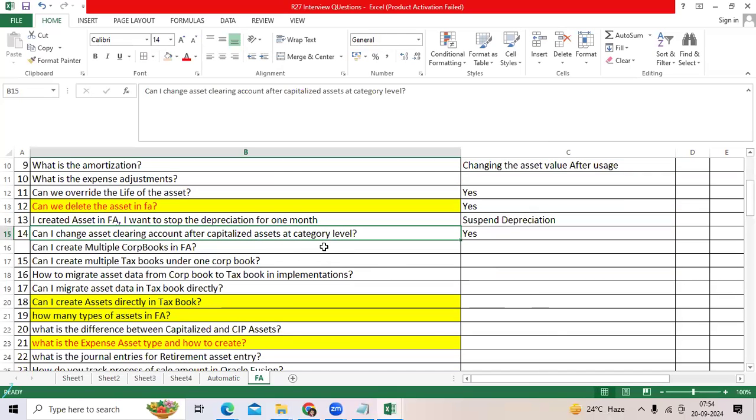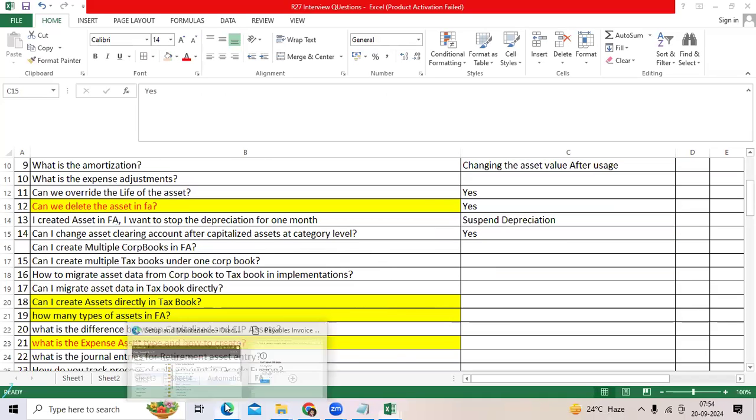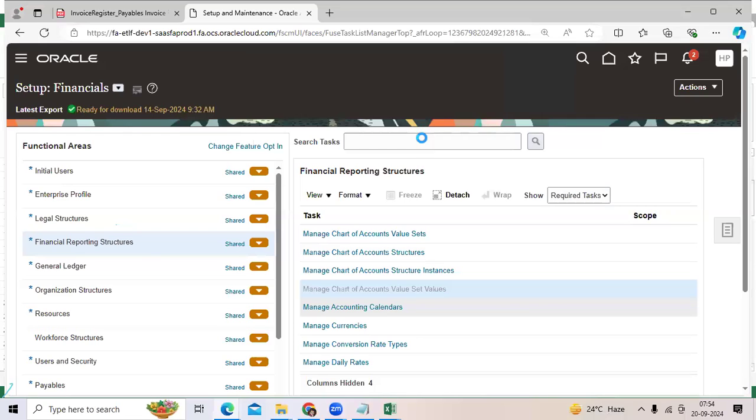Can I change the asset clearing account at category level after the asset is capitalized? Yes or no? Anyone tried? How many GL accounts will control the asset category?